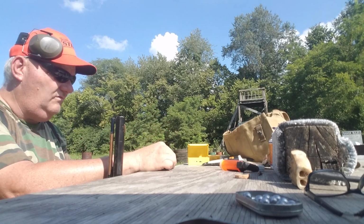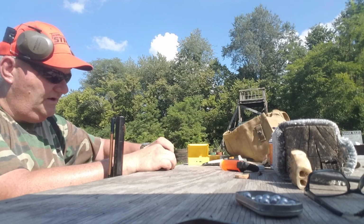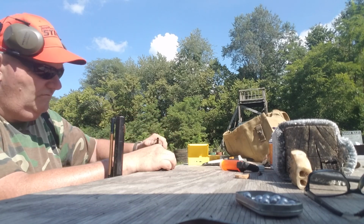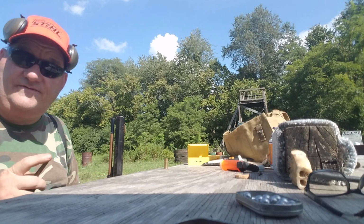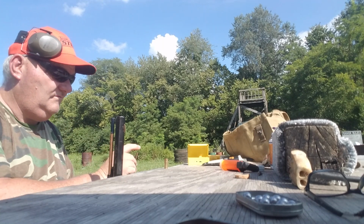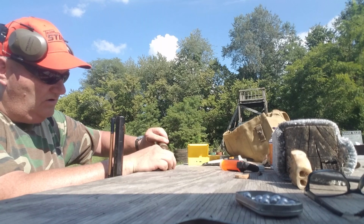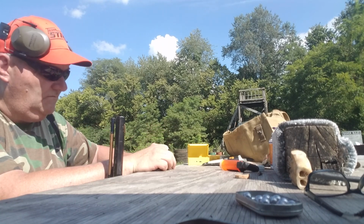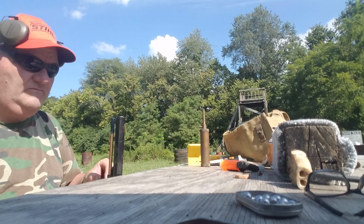Kind of run your measure over a little bit, and then get it back down there where you need it. I still didn't do it. All right, this is a slow process, by the way. Now I'm using a 45 Long Colt case. A 45 Long Colt case holds approximately 38 grains by volume.